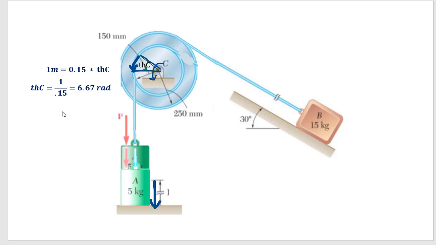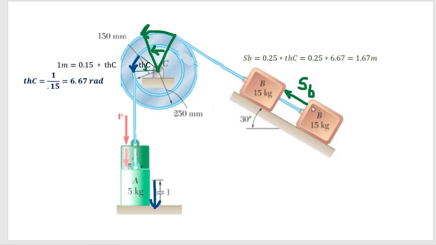Okay, so when you see the angle that had to rotate through for A to fall, now we can come over here and say, well, the pulley is attached, so it's the same angle that's also pulling block B up that incline. So if we figure out how much it's rotated through, I can plug that in and say, oh, this is how far B has been pulled up the incline.